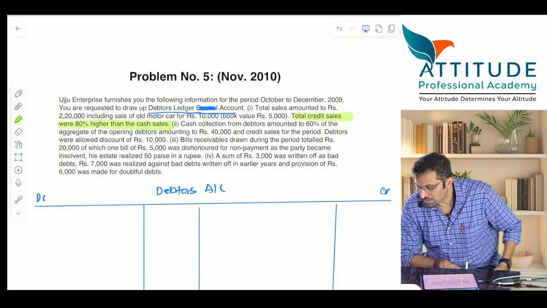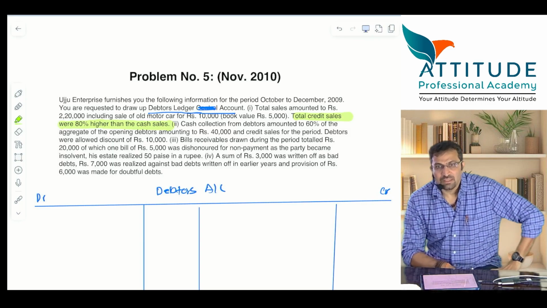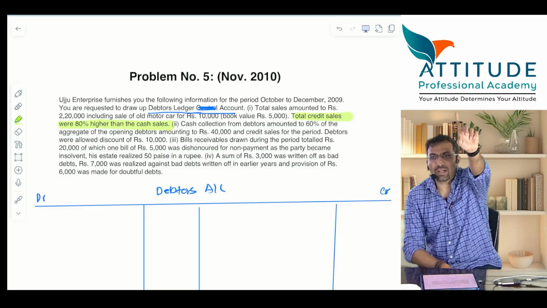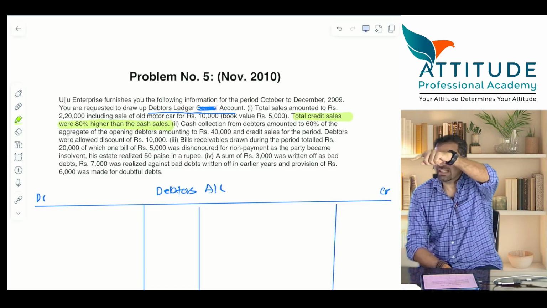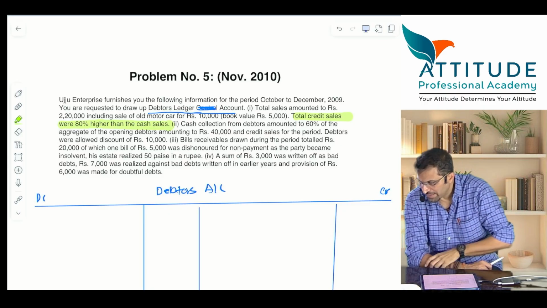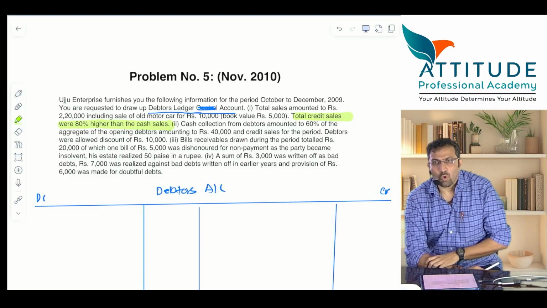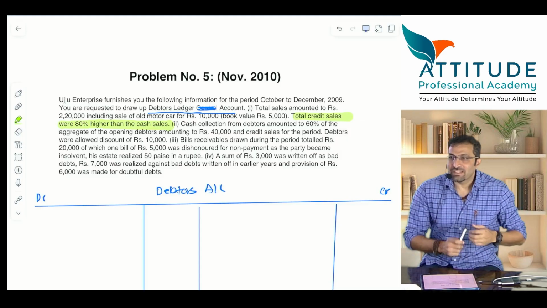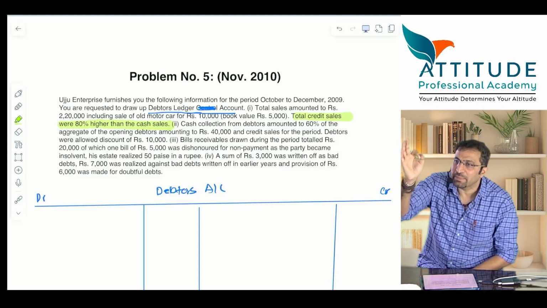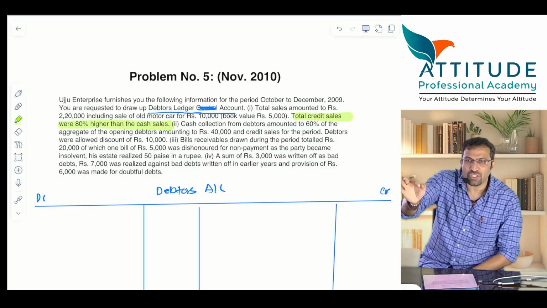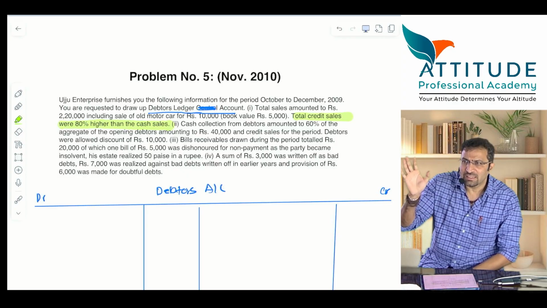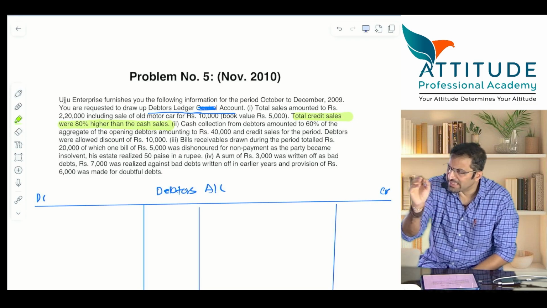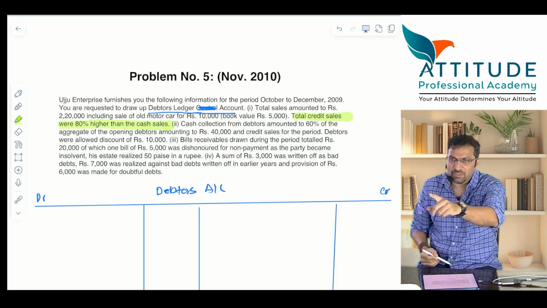What is the credit sales? 1,68,000. How many of you got 1,68,000 as the answer? Is it the correct answer? Anybody? All of them are getting the same answer, so it should be correct only, no? This is where I am telling you reading ability makes all the difference. This is a typical kind of question, a tricky kind of question, not a very tricky one also. If you read the sentence carefully, you should get it. Don't discuss with your partner.